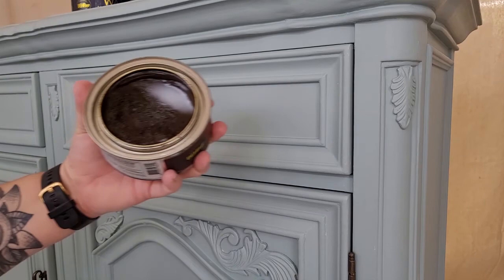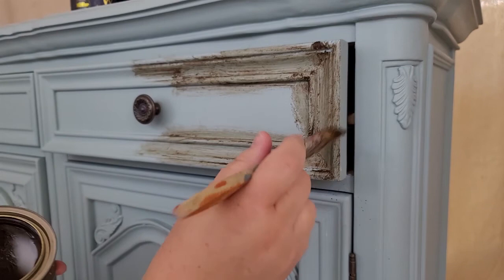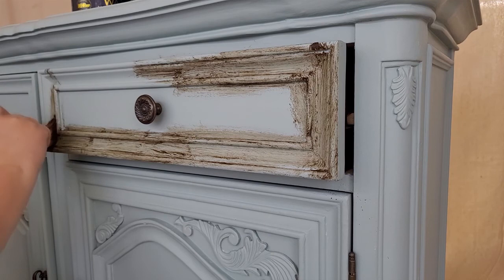All right, here we go. Don't be scared to do this part. I'm gonna walk you through it. Pick a section to start with. I pick the drawer, put some dark wax on your brush, and then smooth it over the entire section. You wanna work in small sections so the dark wax doesn't dry up on you before you can get the full look that you want.